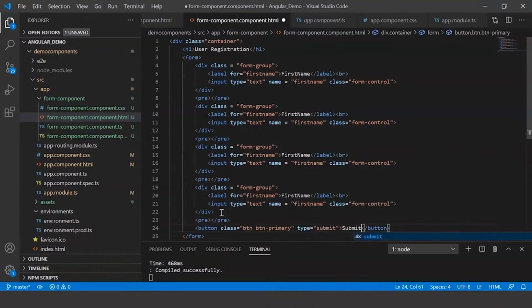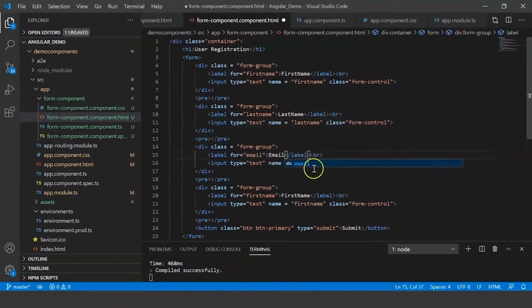And let's just say submit on the button. So now let's go ahead and change these values here. So here let me just change it to last name. Here as well. And here as well. And in this case it is going to be email. So let me just change it here. And finally we have passwords. So let's add that here.